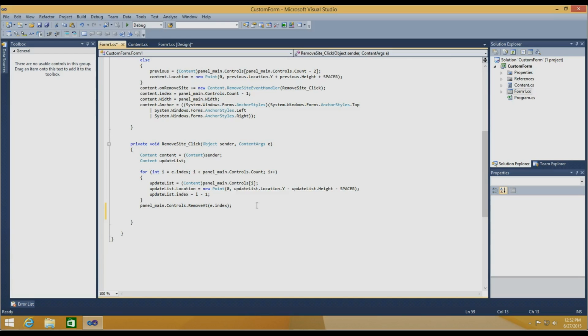In this case specifically, we fire an event when you click the button to remove the panel, and once that event fires, it sends off a sender, which is itself, and also sends the event arguments. The sender comes over as a generic object because you have this object keyword, and you're not passing it as a specific object, you're passing it as a generic one.